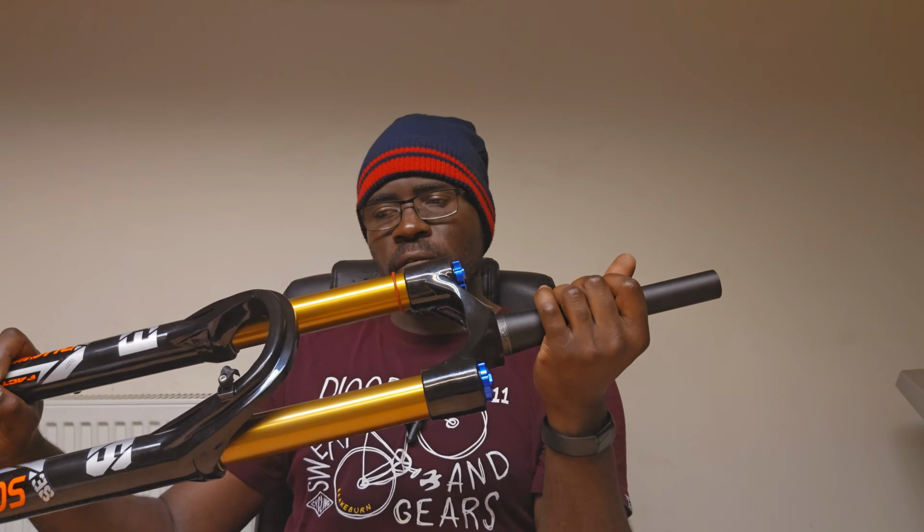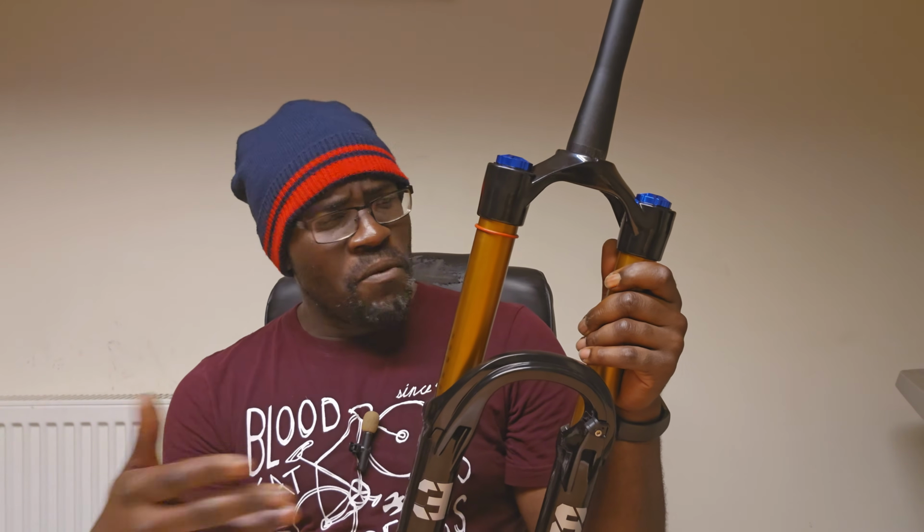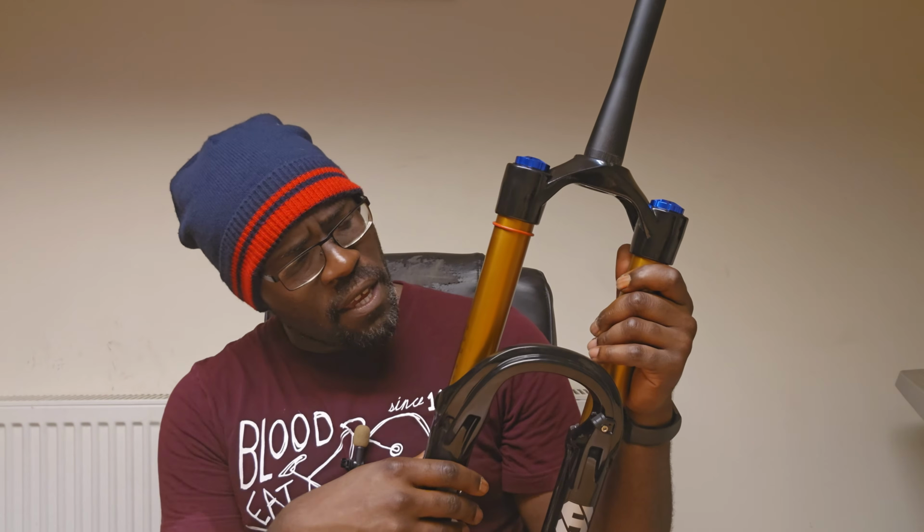So, yeah, not many forks or not many bikes are going to be able to take this particular type of fork, despite it being a 38. But if you can set the travel between 140 to 180, this might be useful. I mean, like I said, I don't know how one would adjust the travel. I don't know if it's done internally like Suntour where it's notchings or travel reducers, or whether it's like Fox or RockShox where you'd have to get a new air spring. Although having said that, I don't think this fork uses what is considered an air spring. When we crack open this fork, we'll obviously fathom this out.